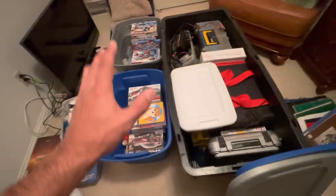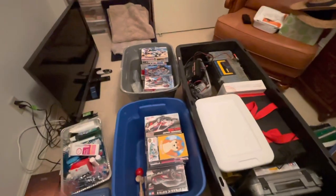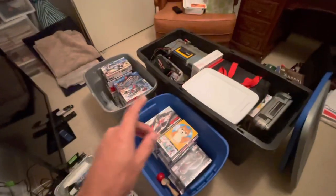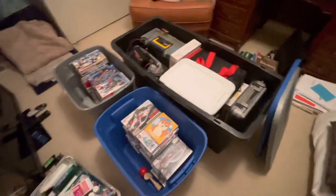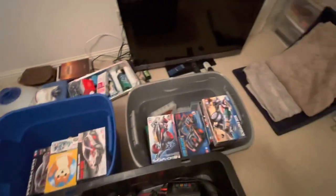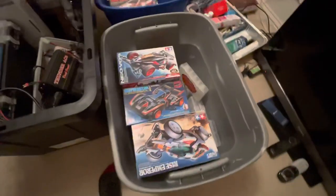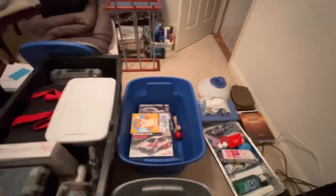And yeah, this is not everything, obviously, but I still have my desk up and a lot of stuff there along the floor. So this is stuff, basically my mini four wheel drive stuff that I'm not going to be needing to do projects or work on my cars that I use at the moment. But we do have here two bins of kits. One bin is of kits that are pre-built cars, and the other one is of kits that are enclosed and, well, not built.